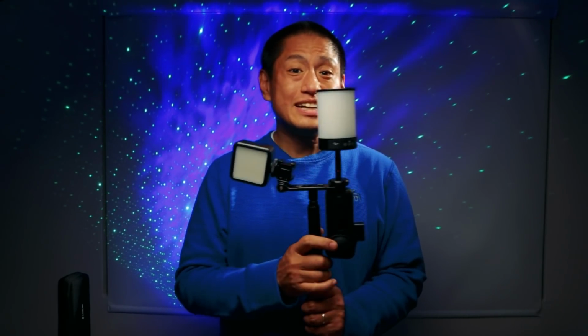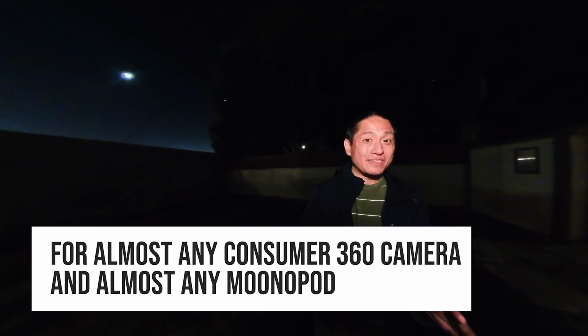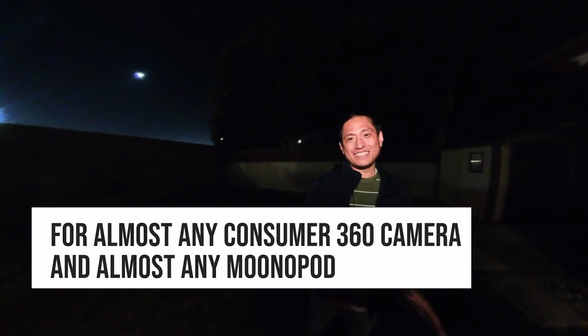This design has a lot of benefits. First, it works with almost any consumer 360 camera. I don't care if you have an Insta360 or Ricoh Theta or GoPro Fusion, GoPro MAX, Kandao Qoocam. This works with almost any 360 camera. It also works with any monopod as long as you have a Q20 connector. And you can attach any kind of light. It doesn't have to be the Halo. As you saw, we can attach even a regular video light.